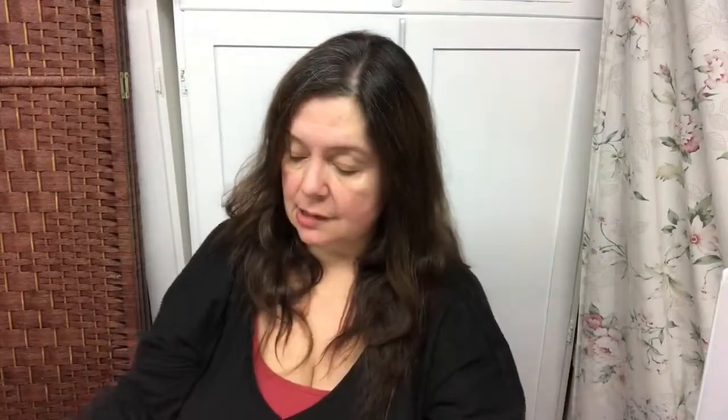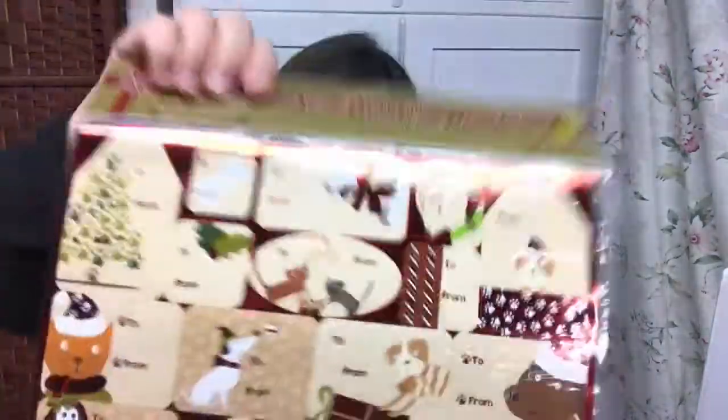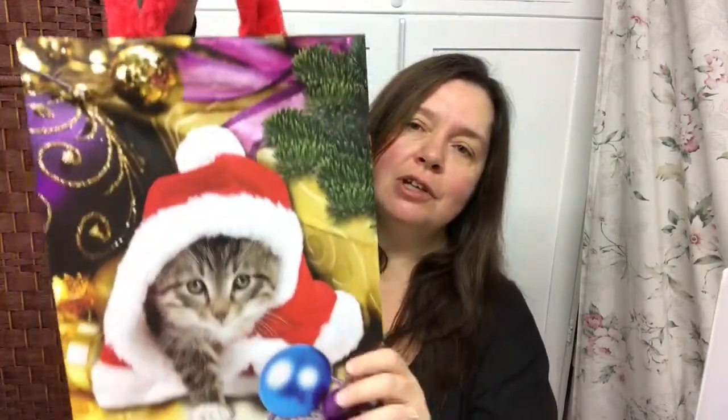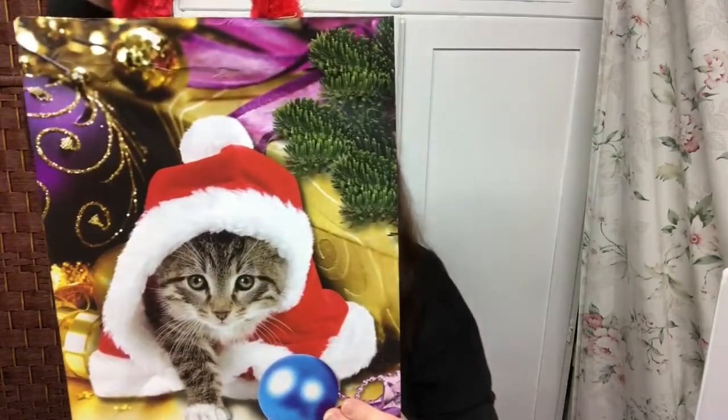I also got this package of gift tags — not that I needed more gift tags, but this one had puppies and kitties so I had to get it. You get 36 sticker gift tags for one dollar — you really can't beat that price. I also picked up this cute little gift bag by the Cadule brand for Dollarama. It's two dollars and has soft reddish furry handles, and of course it has a kitty wearing a Santa hat — so I had to get it.